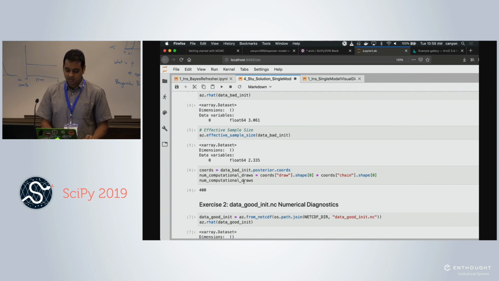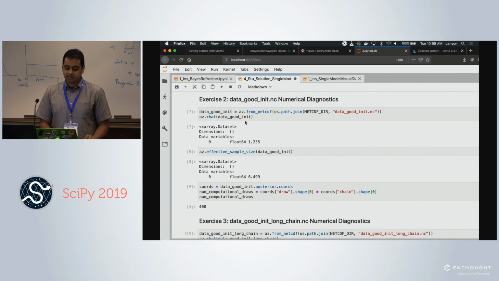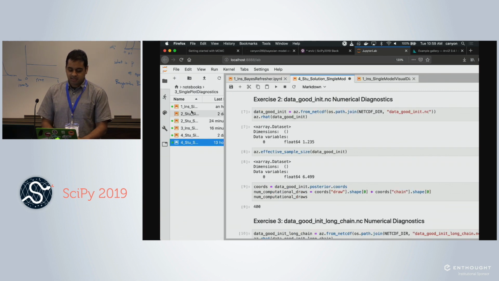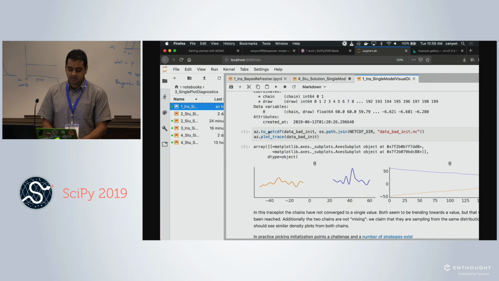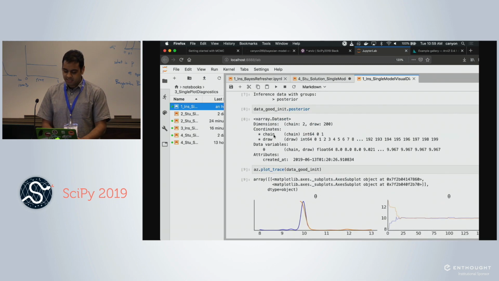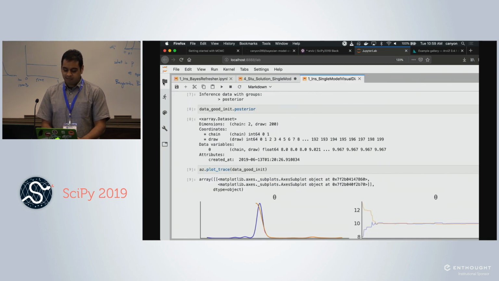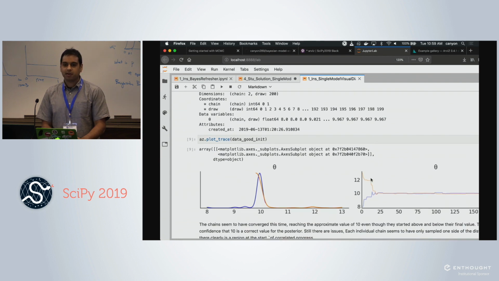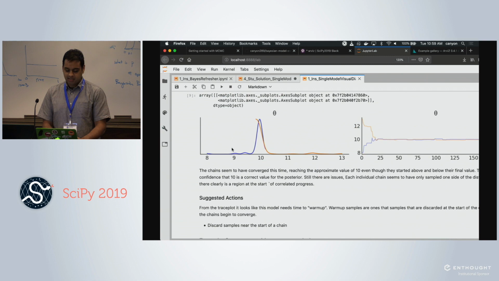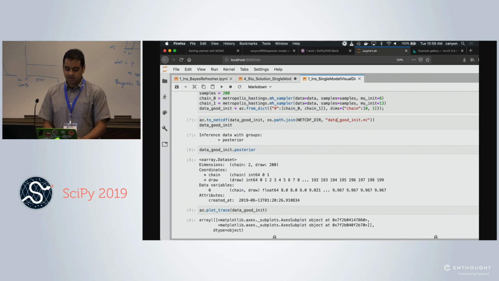If we move to a better initialization, and remember what a better initialization looks like, let's quickly flip back to this one. You'll see some bad period in the front, but then some nice mixing here. This is the same object right here, the good initialization data.